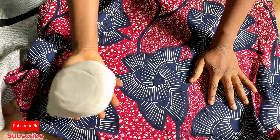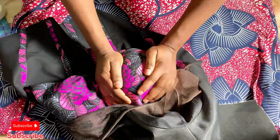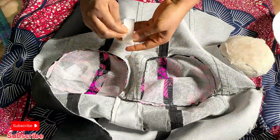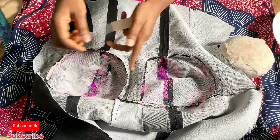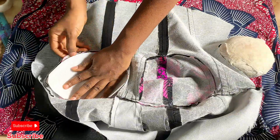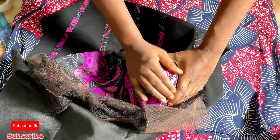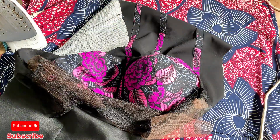So I'll be using my tailor's ham and my hemming gum. I'll be attaching using hemming gum to hold the bra cup into the fabric. So I'll be placing my hemming gum just like I'm doing right now. And then I'll place my bra cup. And remember to use a steam iron. You can also place a light fabric on it before ironing.